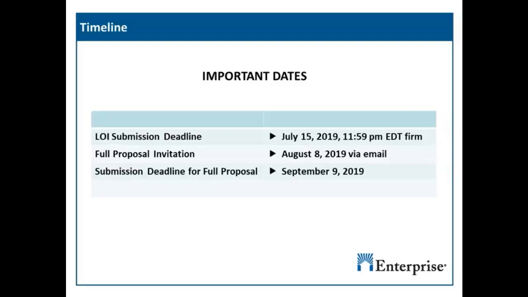If we have further detailed questions about eligibility, do we email rfp@enterprisecommunity.org? Absolutely. If you are not selected, is there an opportunity to obtain a critique of your proposal? Yes, there is. If you aren't invited to submit a full proposal, I believe you'll have 30 days from the time that you receive your decline notification to reach out to us to get that information.